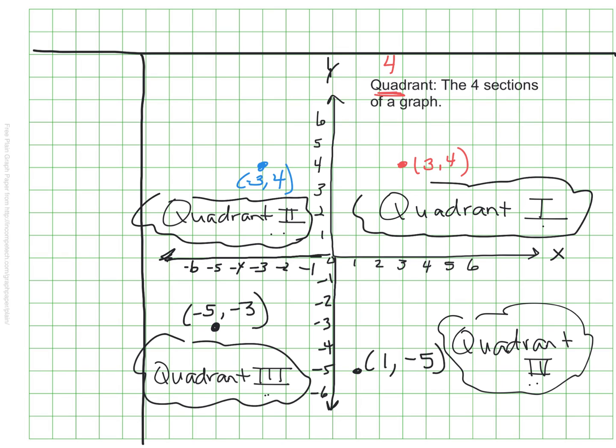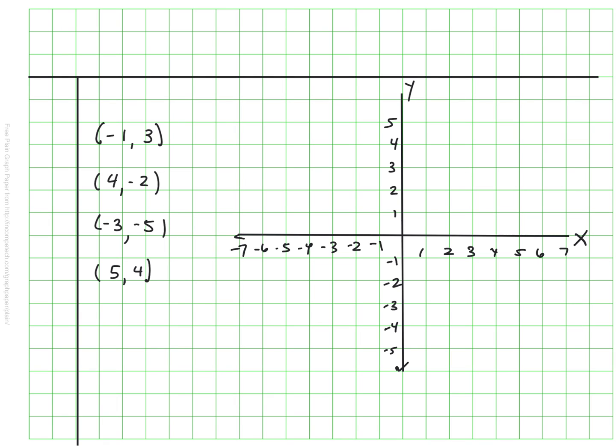Now that we have the basic terminology for the coordinate graph, let's try plotting a few points and determining the quadrant that the points are in. So I have a list here that we'll go ahead and plot. Take a moment for yourself and think about where you think these would go. So let's make sure our coordinates match. And let's take a moment to see which quadrant each of these is.